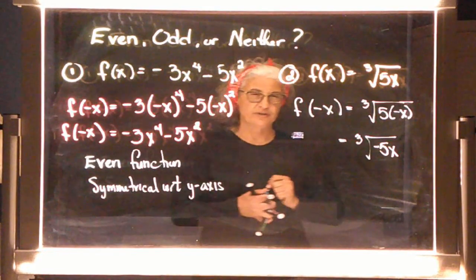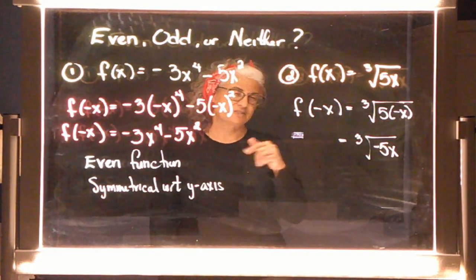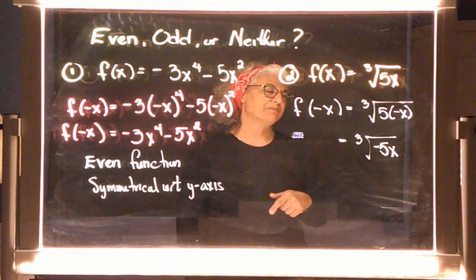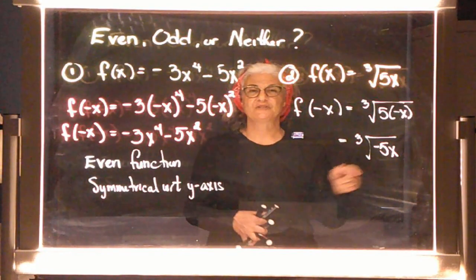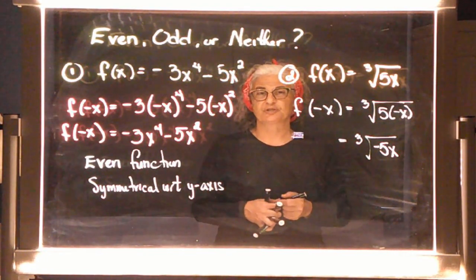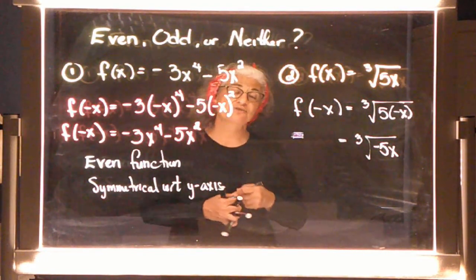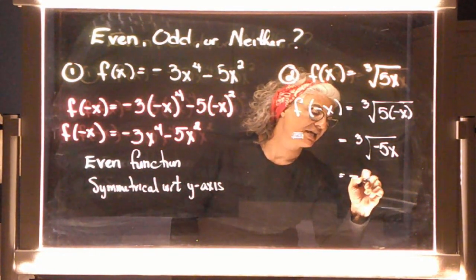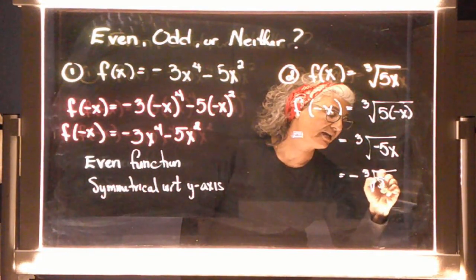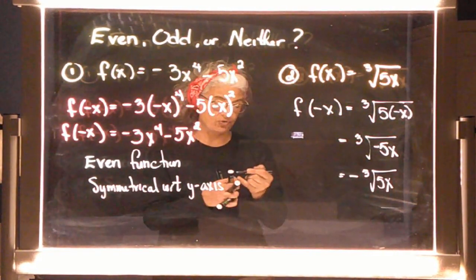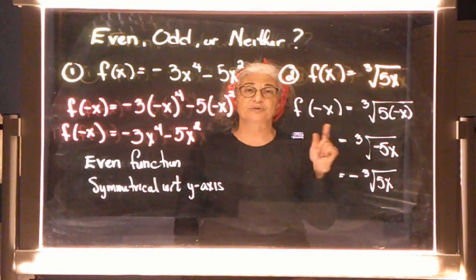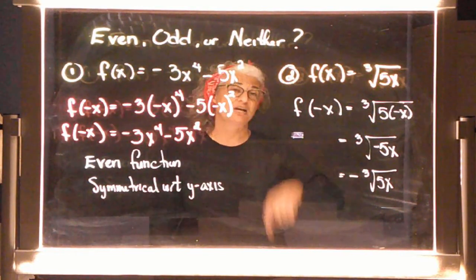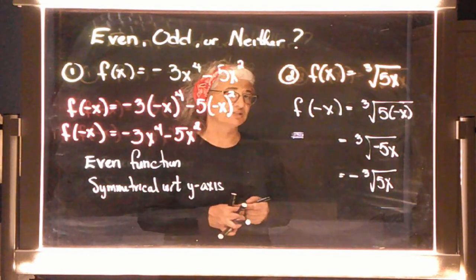Okay, so we've discussed this before, so let's see what you remember. If you take the cubed root of a negative number, your answer is going to be what? Yeah, your answer is going to be negative, which means the negative will come out and I'll have the cubed root of 5x. I may not know what 5x is, but I know when I take the cubed root of that negative number, I'm going to get a negative answer, aren't I?